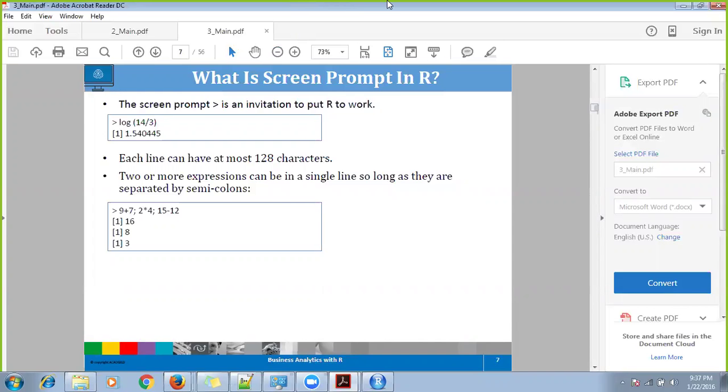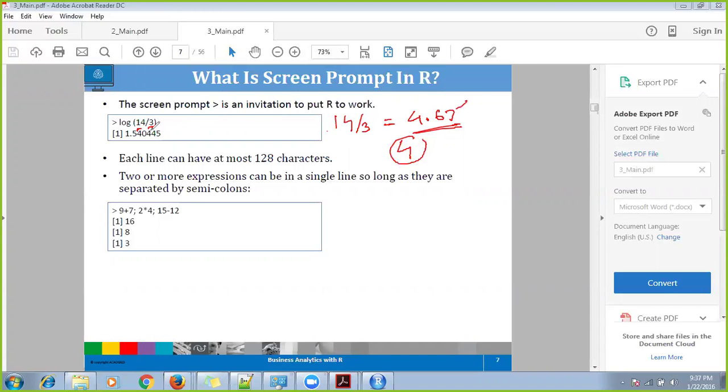So how much would 14 by 3 be? It would be 4.67, right? But if I use Java or some other language, because 14 is an integer and 3 is an integer, it will just return 4 instead of 4.67.